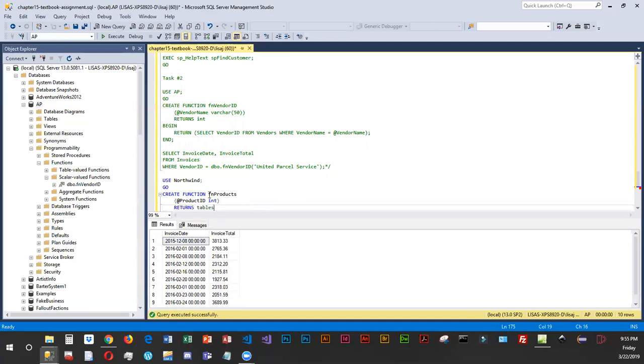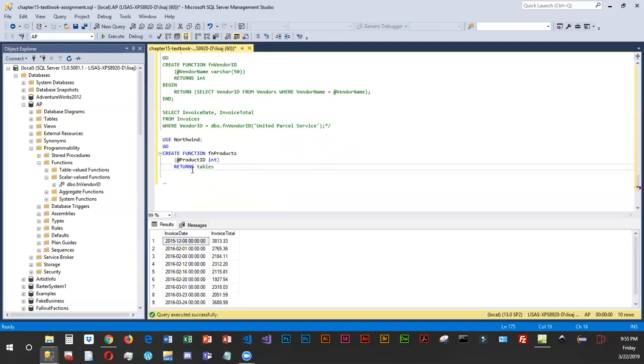So this is the function, okay? The parameter that we're passing is the product ID, and it is going to return a table. Oops, table, not tables. Okay, then the actual return statement is the result of the select.